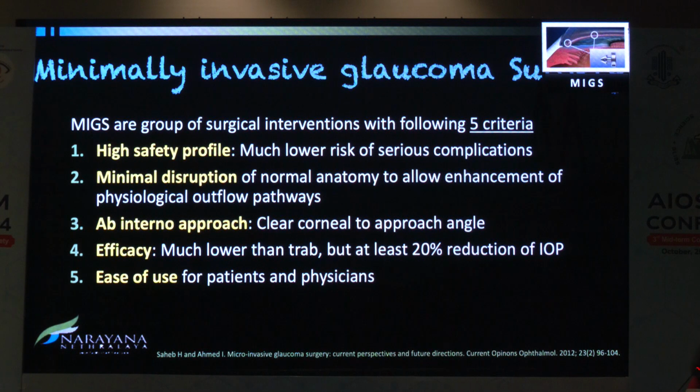So we are going to talk about the MIGS, which have a high safety profile, minimal disruption of normal anatomy, and an ab interno approach. The efficacy is quite moderate, although lower than trabeculectomy, but at least a 20% reduction in the intraocular pressure is what you can expect. It is easy to use for patients as well as physicians.